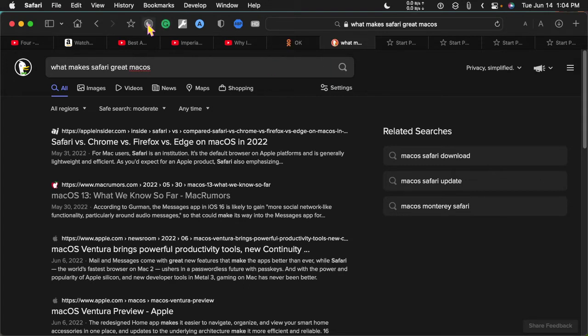Keep in mind that this extension is able to read everything on every page that I allow it on. Therefore, because it's off on DuckDuckGo, it's not able to see what I'm doing and read anything.